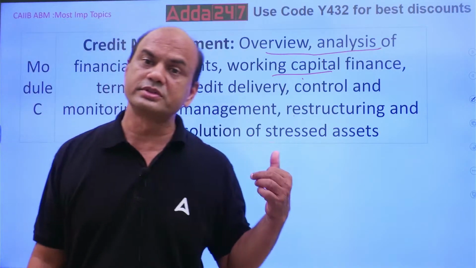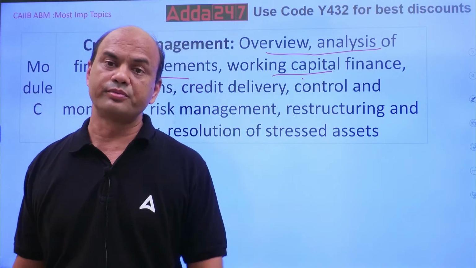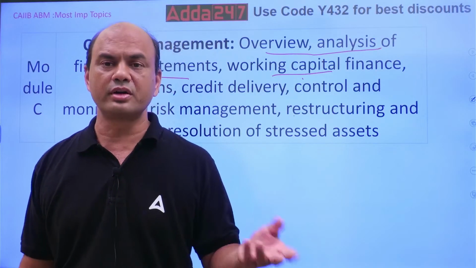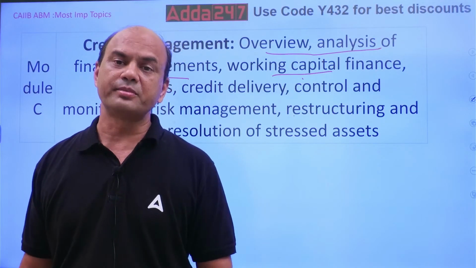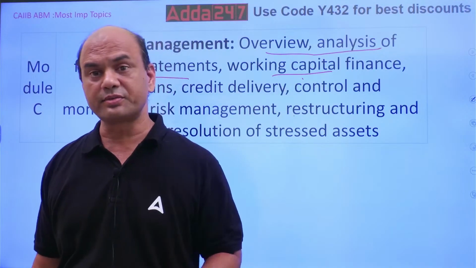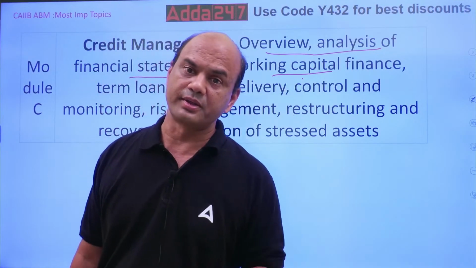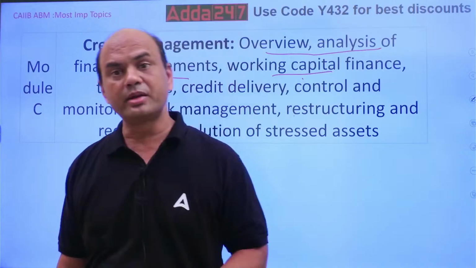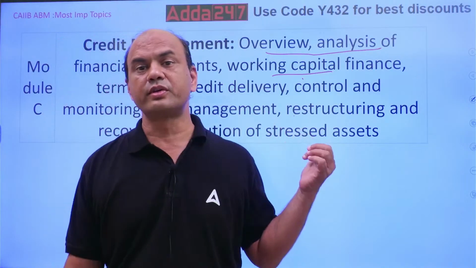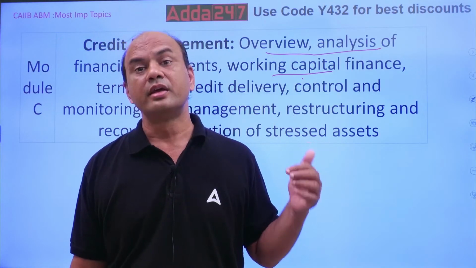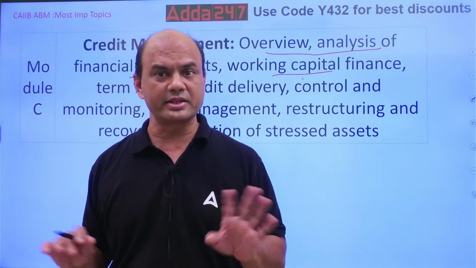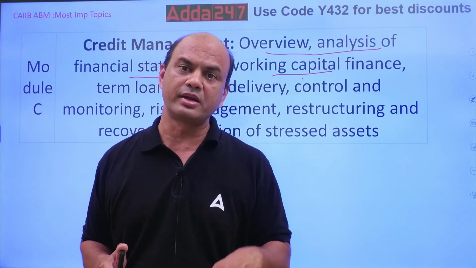So there you have to use the Tandon committee methods 1, 2. Generally you use 2, 75%. All three methods of the Tandon committee will be used, 1, 2 and 3. Then you have other committee methods, those are also used for working capital. Then you have your own. See here, RBI doesn't compel you to use this committee or that.